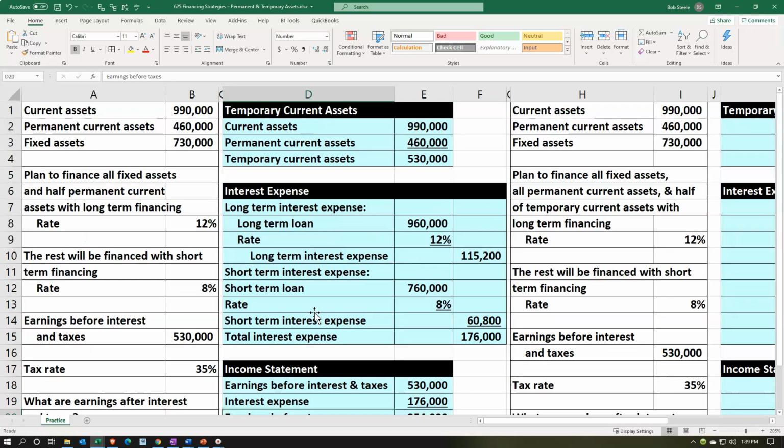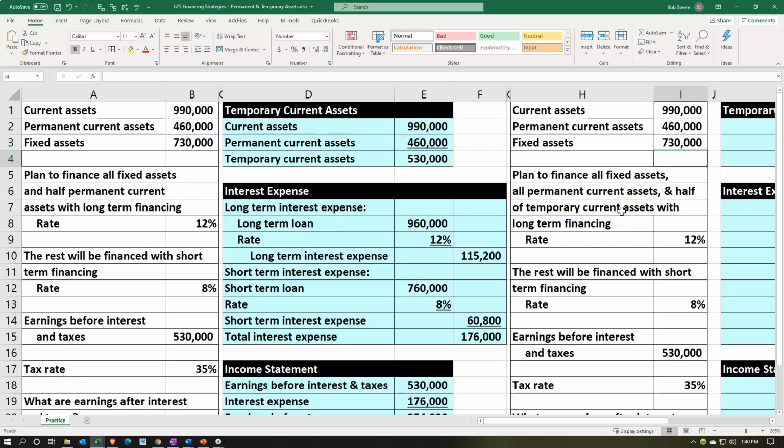Now note, once you start to do this, you can start saying, okay, if I adjust these numbers, if I adjust the rate, or if I start thinking about different types of financing options for them, then you can use your data to the left to start to copy this over. Another way you could do this is copy the entire thing and pull your numbers over here, so you can see we basically have the same information. So we could do a side-by-side type of comparison, which is what we'll do now.